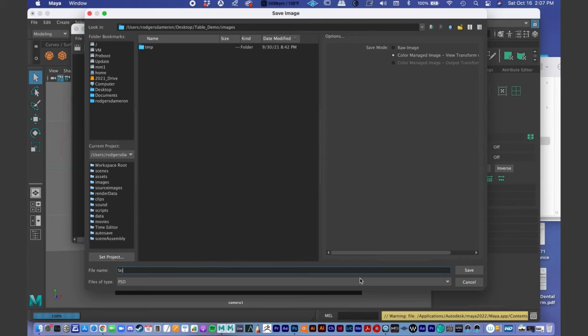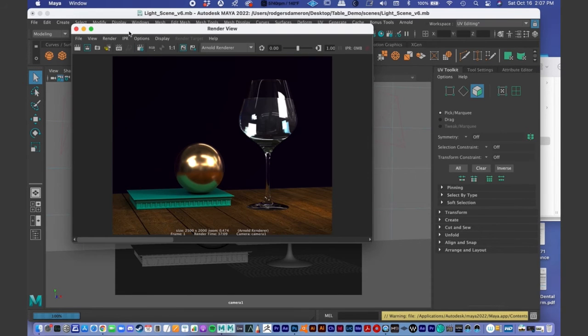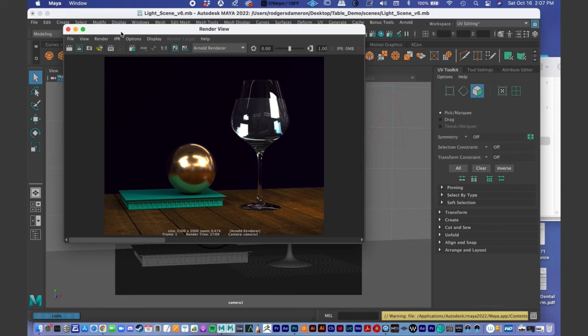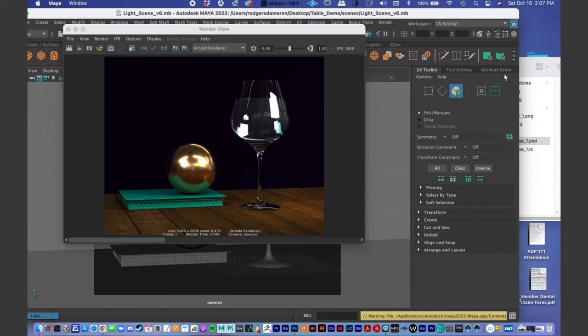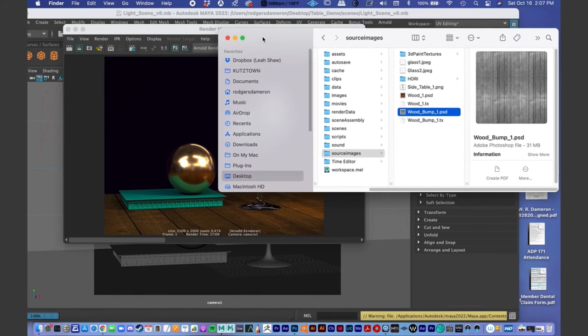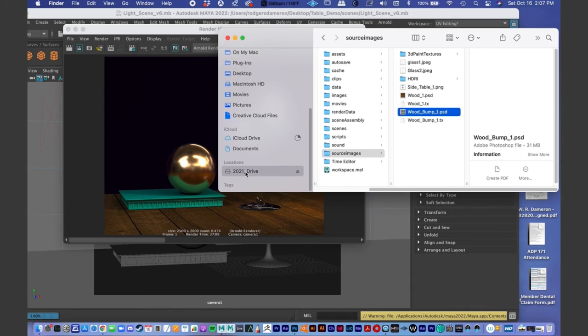So one note here is during that render time where I cut away from the tutorial, at first I was working off of my external hard drive, which is a fast hard drive. It's an SSD hard drive right here.